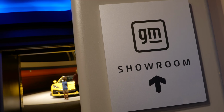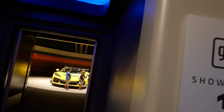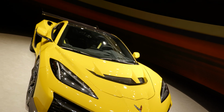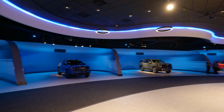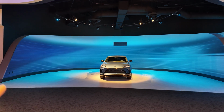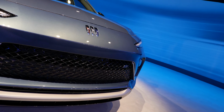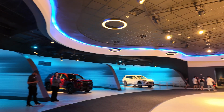It's cool. So of course they still have the GM showroom through here, and it looks like they still have that beautiful Corvette that has always been here. It is so nice. All right, well here is the main showroom floor area, and it looks a lot different. There used to be photo ops that you could do kind of in these different segments, and there were different backdrops, but now it's only cars. So they have 5 different models here. You got a GMC, I think that one is a Buick, and a Chevrolet, and another Buick down there.